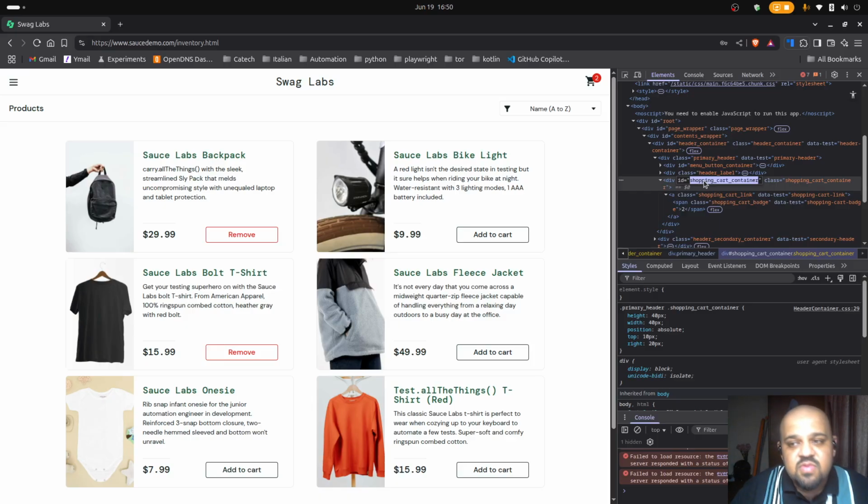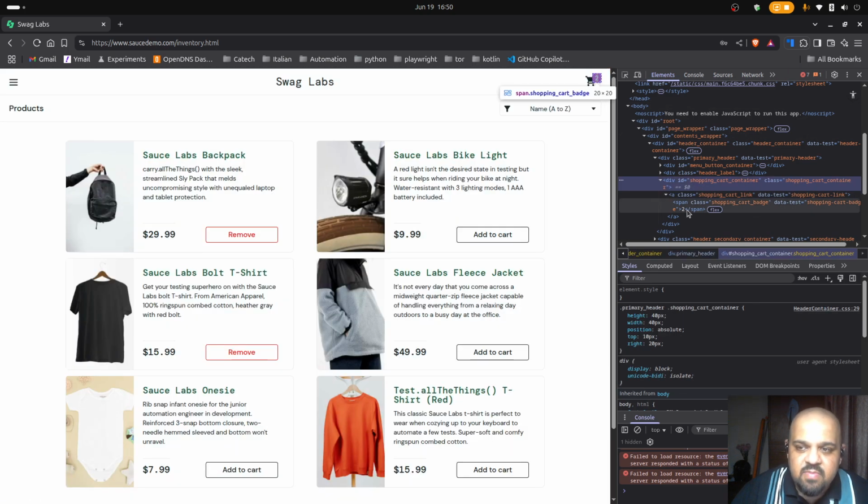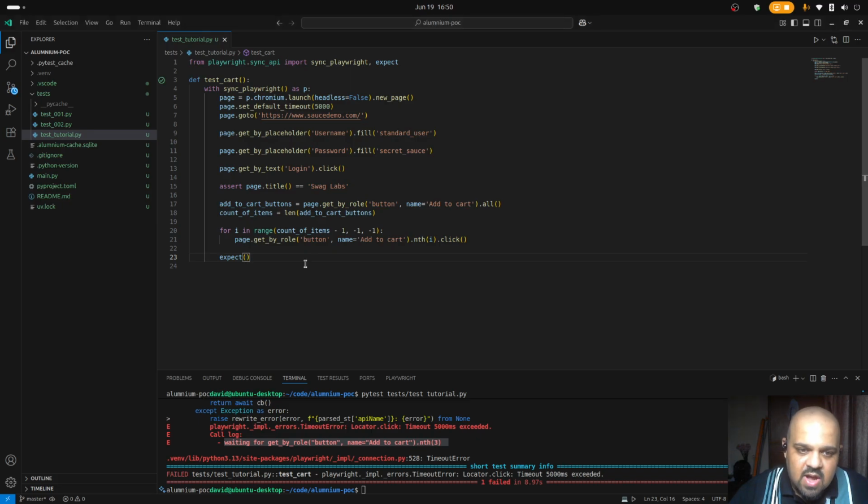Now here we will use the XPath, or rather the ID, right? So we have an ID. IDs usually are unique in a page. So as you can see here, we have this ID here, and this ID reflects this particular element, right? It contains this number 2, which in our case will contain number 6, right? So we will copy this out, and we'll call page dot.